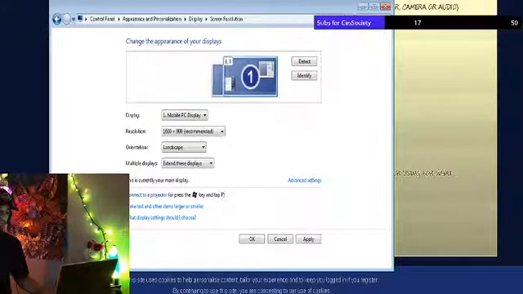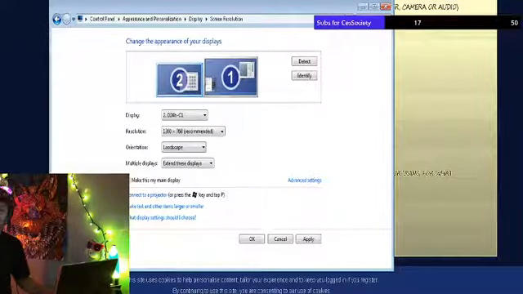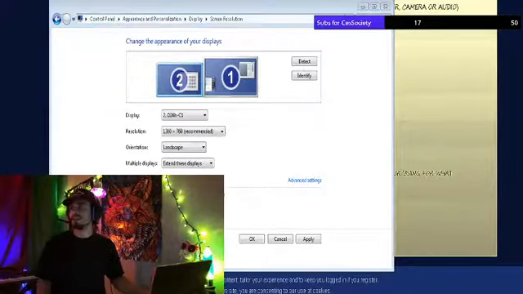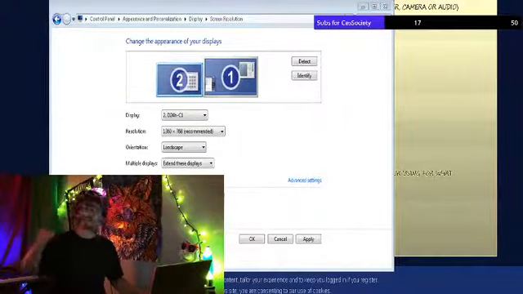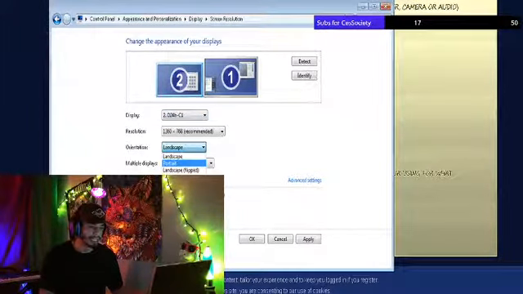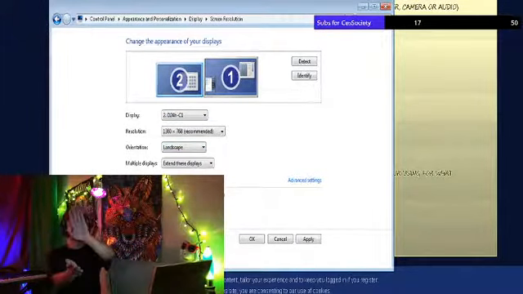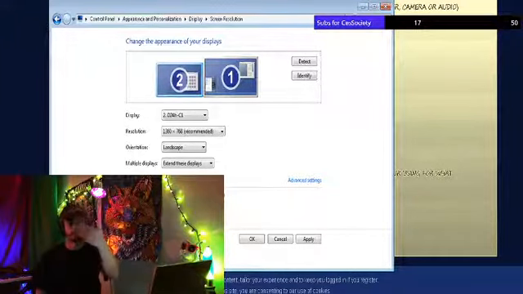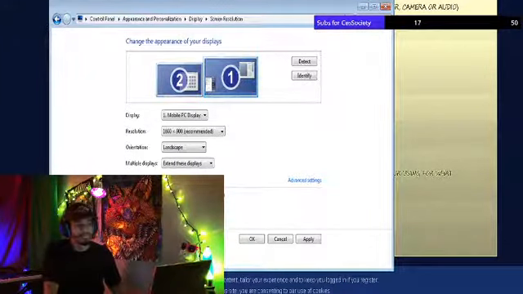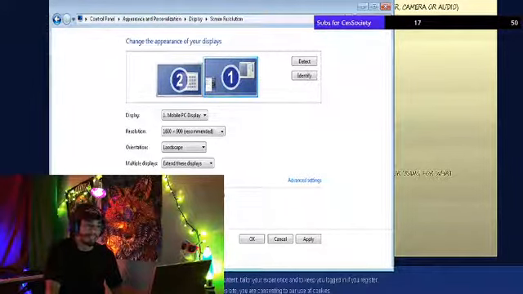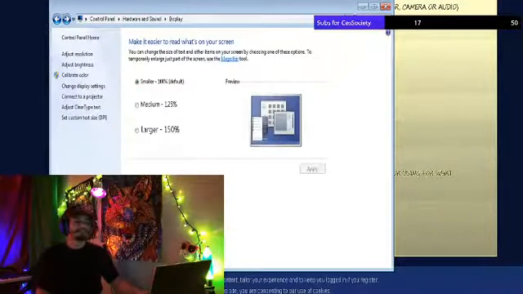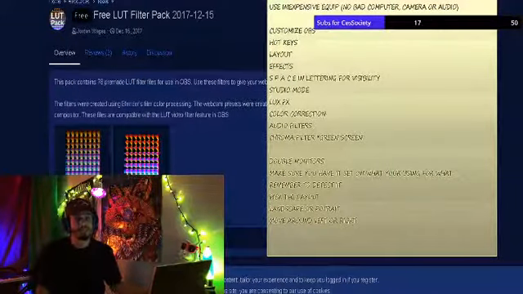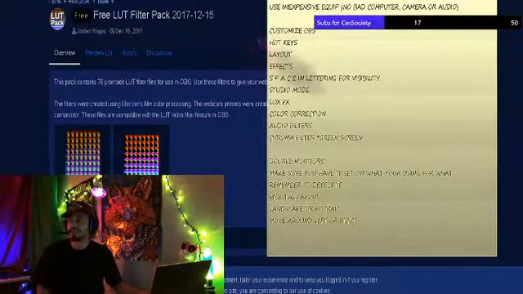My laptop's on the right, and then my other screen is to the left, as you can see when I'm looking over. But the reason it looks like that is because I reversed the image. Landscape and portrait modes are if you were to turn your screen and have it vertical or horizontal. If you wanted to switch and make the monitor your main display, it'll say it down here. This is currently your main display. If you click number 2, you can click make this my main display and hit apply. And then you'll be able to switch in between and just figure out what's best. But double monitors is key with OBS, so definitely consider that.